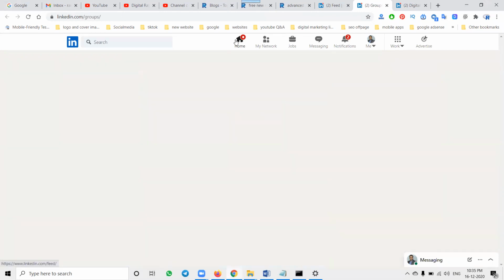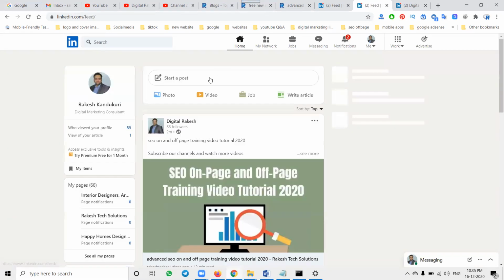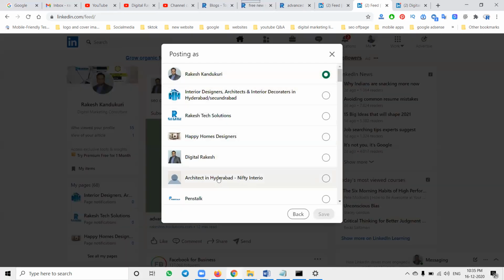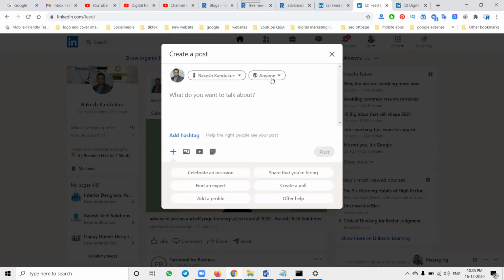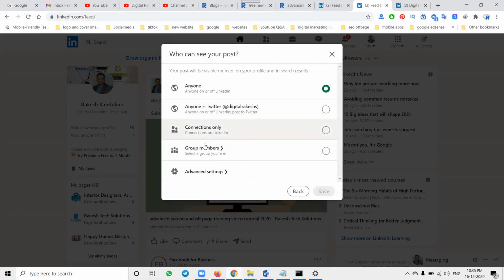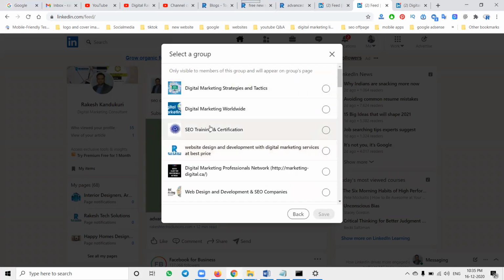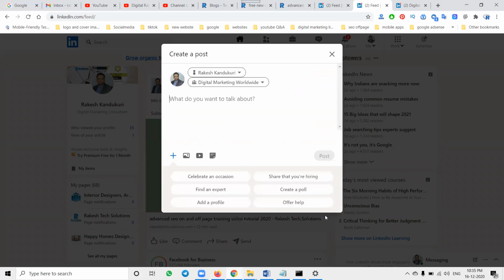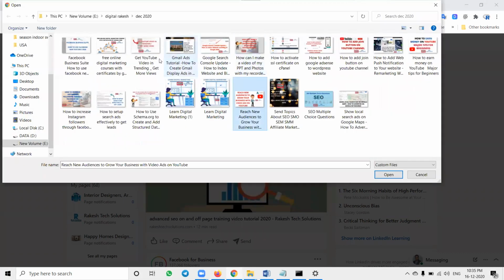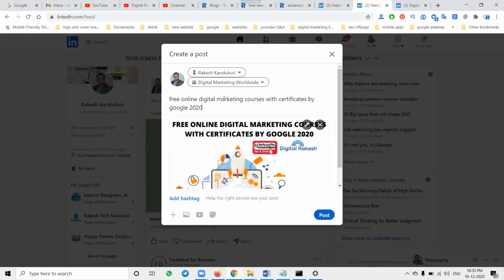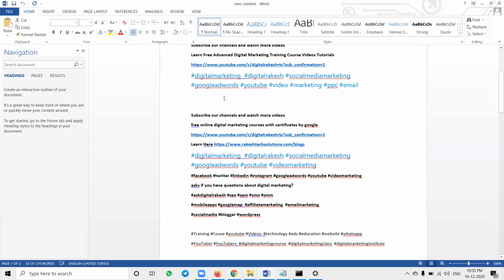How will you share? I'll tell you the simple method here. If you go to this option, here these are all your company pages. Here it will show the group members. In this group, we have a lot of groups here. You can see now, save in this capture image. So we can use it.